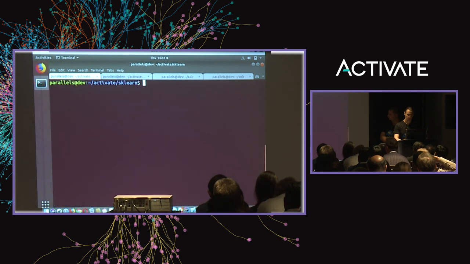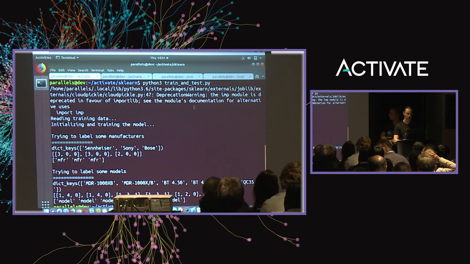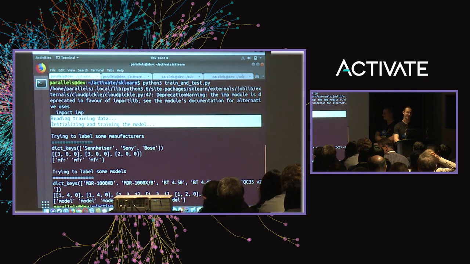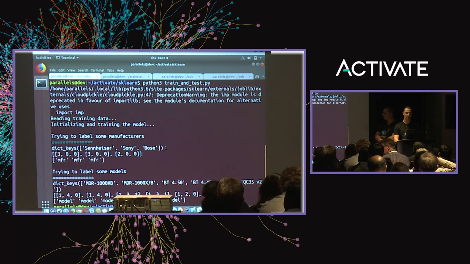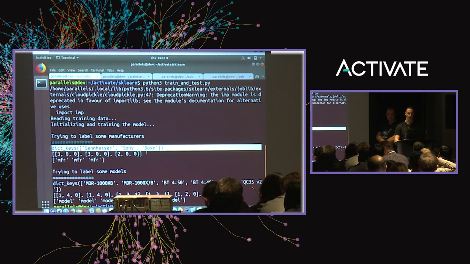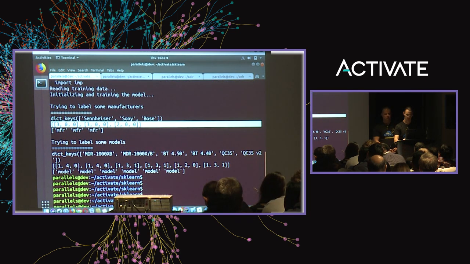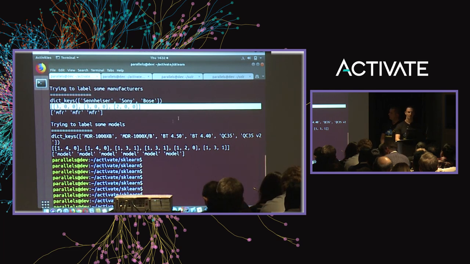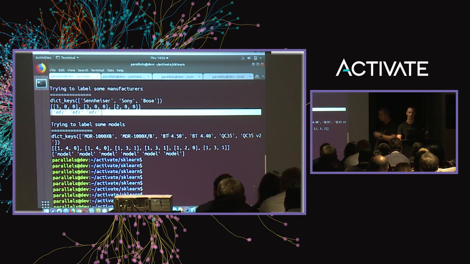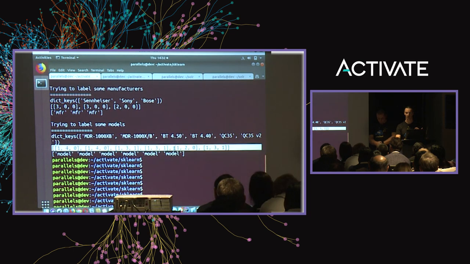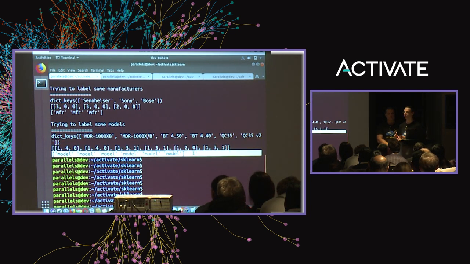So let's see how that works. Train and test. Okay, some warnings here, let's ignore them. So this trained my model, and now for testing, these are the duplicated manufacturers that I'm trying. I'm sending these features up. Yes, move it a bit. Like this? Can you see in the back? Should be better. Okay. So because I'm not actually sending the manufacturers to the classifier, I'm sending the feature arrays. So these are my feature arrays, and it correctly identified that all three of them are manufacturers. And the same for models. These are the feature arrays that were generated from the model numbers. And it indeed figured that all of those are model numbers.